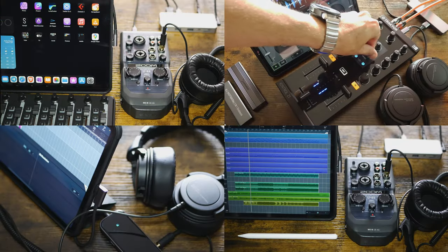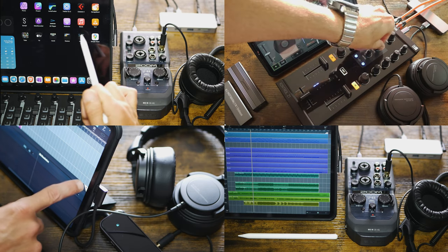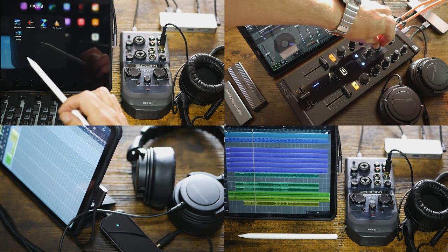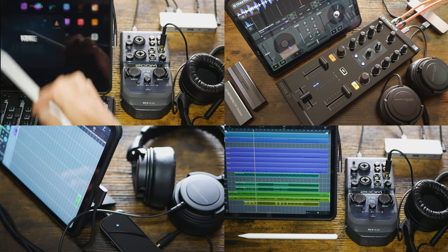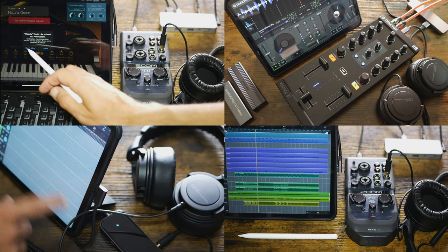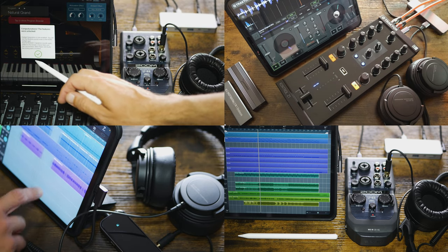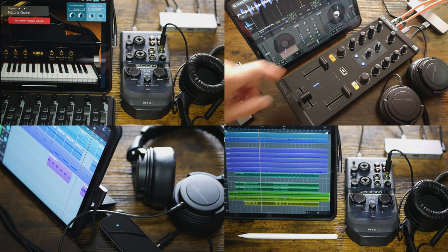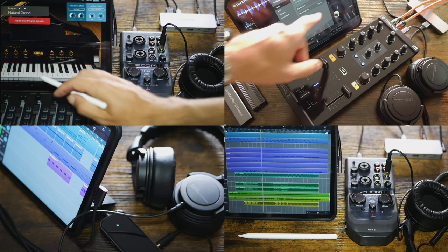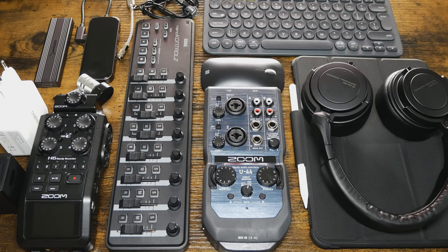Overall, I've got a very good impression after getting to know the Apple iPad Pro 11-inch 2021 as a standalone personal computing device. Most of all, I would like to highlight how amazing it is — that easiness of working with very sophisticated pro-grade creative apps. It's just a different level of personal computing experience. Of course, there are some imperfections like file management and desktop iTunes relations, but there are also workarounds for those issues. I also hope those imperfections will be addressed by Apple themselves in the near future.